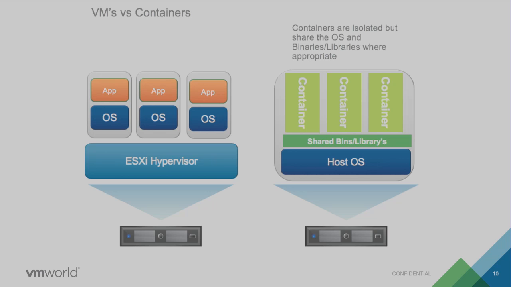And then what a container is really, it's saying there's a host OS, there's a shared kind of bins and binaries, and then the containers really need nothing else but that Docker engine to run. So they can have a very stripped down operating system, and you'll see in some of the future slides, VMware has brought to market an operating system that's very slimmed down, scaled down, has very little code, boots extremely fast, can run these containers on it, and we've also implemented that into some of our technologies into vSphere as well. But just a kind of side-by-side comparison so you can see the difference.